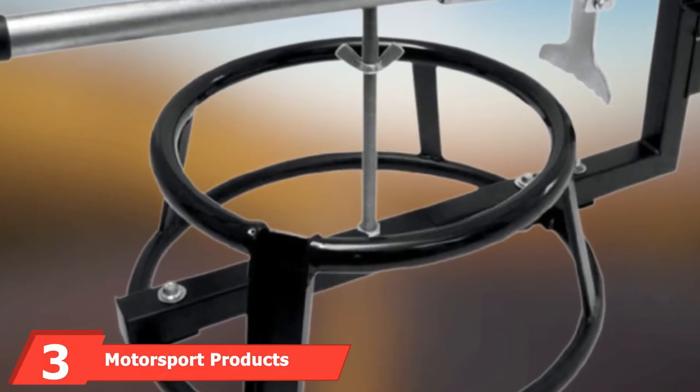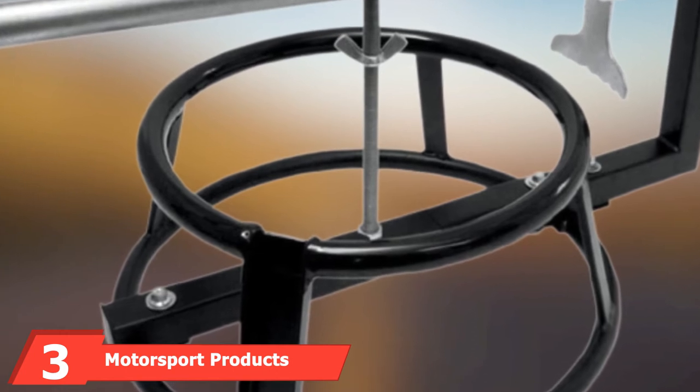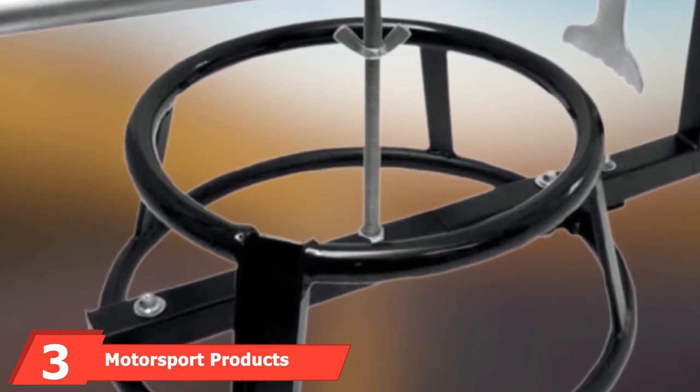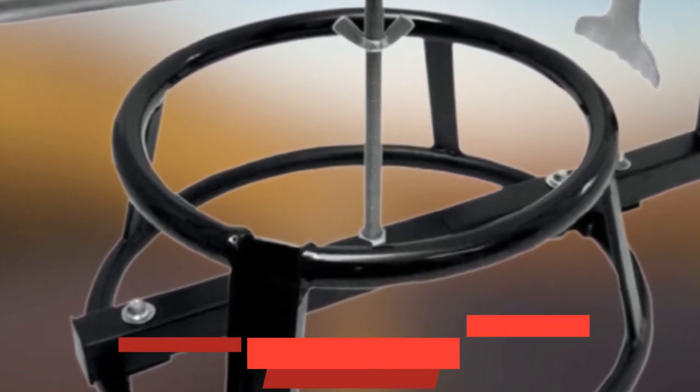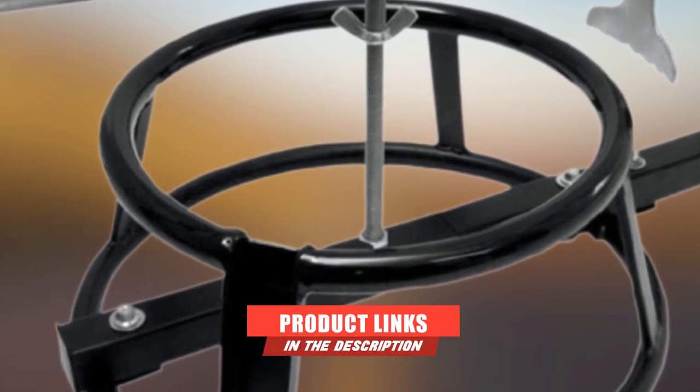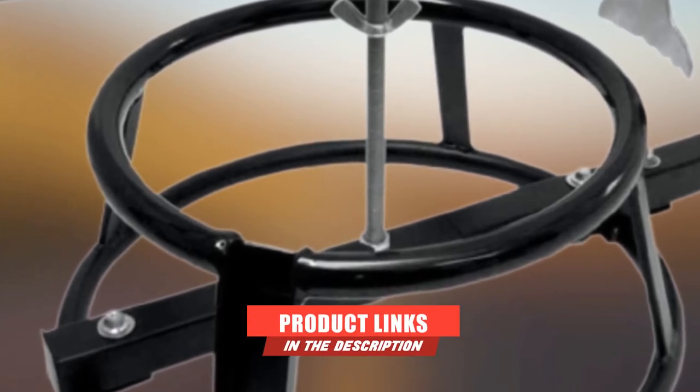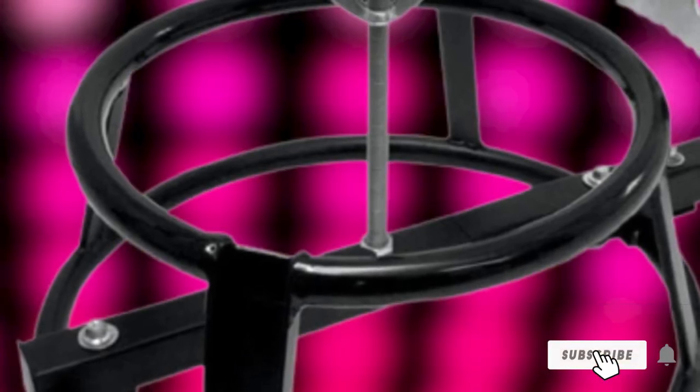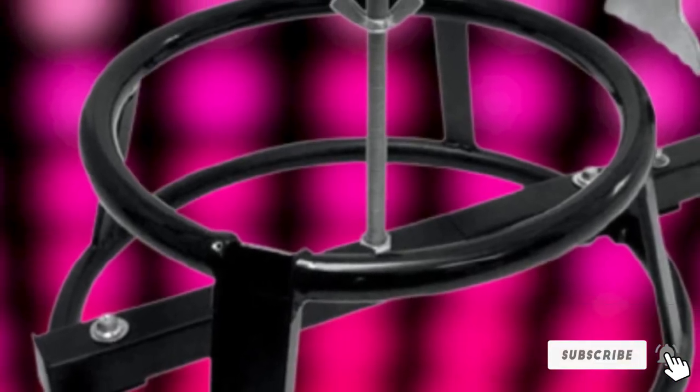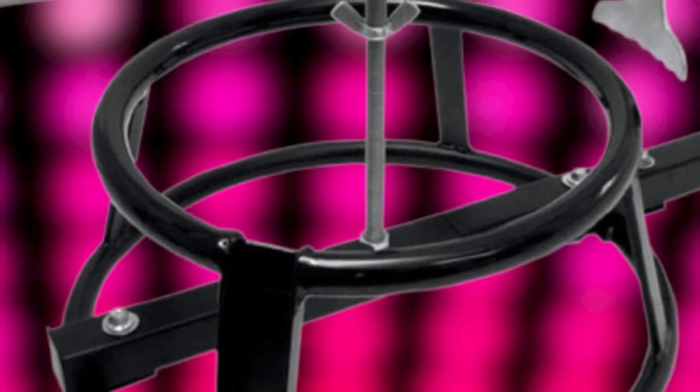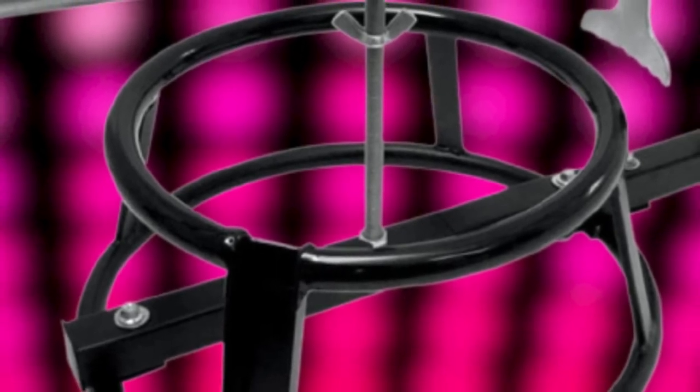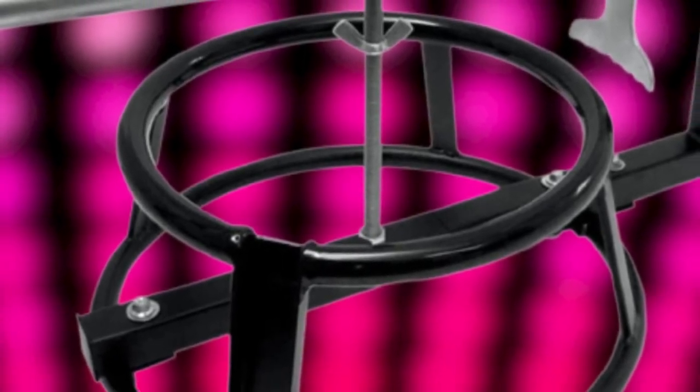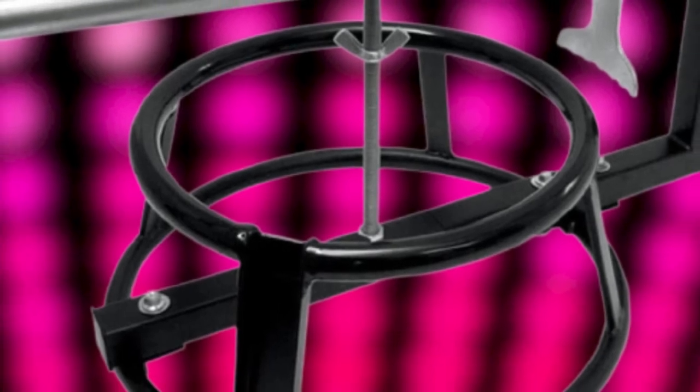The number 3 position is held by Motorsport Products Portable Tire Changer with Bead Breaker. The Motorsport Products Portable Tire Changer is a great choice if you need a tough and capable product but still want to be able to carry it wherever you go. It makes for a perfect solution when you're faced with a flat tire on the road. Both a tire changer and bead breaker in one, you'll be able to get back on the road in no time.